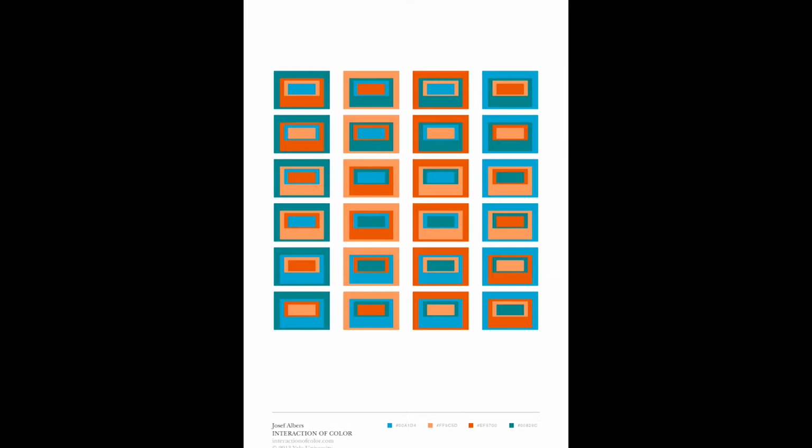I wanted to pick colors that I felt were really vibrant, so I could play around with how they interacted with each other whenever the values were adjusted slightly, and because I just really like the complementary colors of a blue and an orange. I didn't really have a set plan with this one. I just knew for sure the colors that I wanted to use, but not necessarily where I wanted them to go, so I just kind of messed around with which colors went in which boxes until I got a composition and color arrangement that I felt looked pretty cool, and just kind of played with your eyes a little bit.